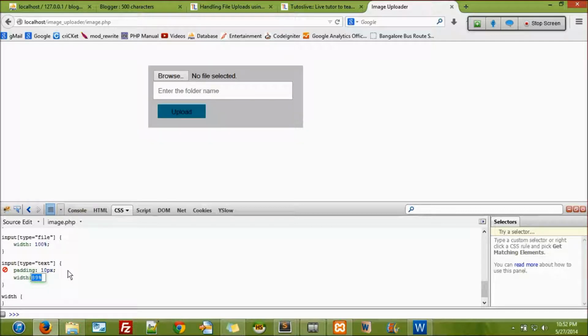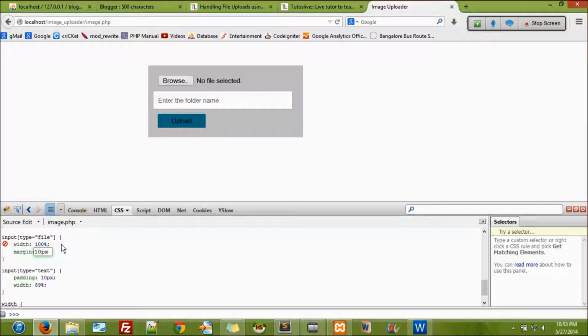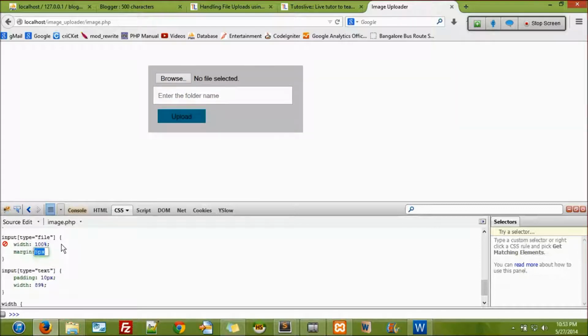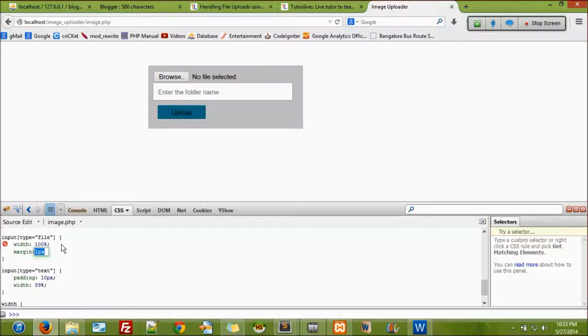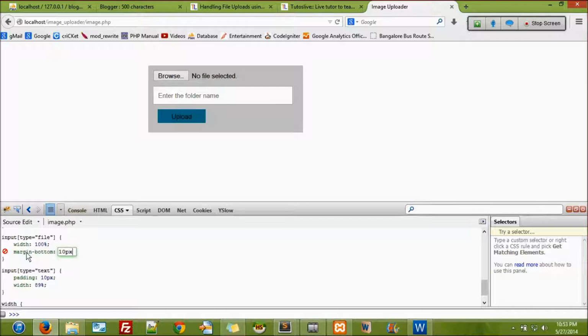Yeah, great. Margin 10 pixel, margins working. Maybe margin is working.